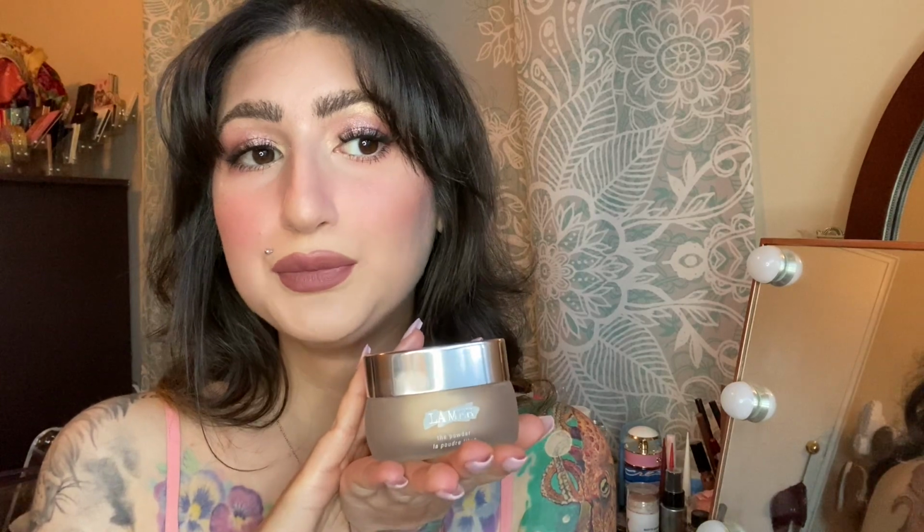So the foundation, I would definitely wear again. I'd give it a 10 out of 10. For the powder, however, I don't think, no, basically, is my answer. I will use this and I will finish it up, but it's definitely not up there with my favorites. I can see where they were going with it because it does give a nice radiant satin finish, and it's probably better suited for dry skin as opposed to my skin. It still looks good. I still would wear this out happily and love it.